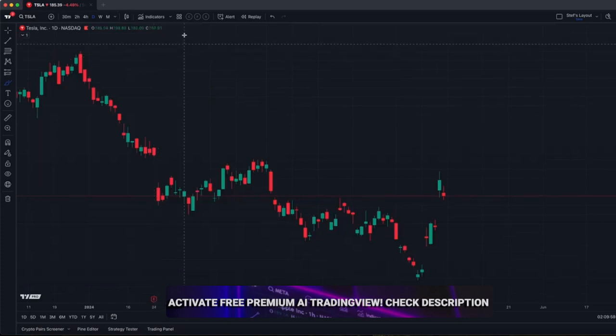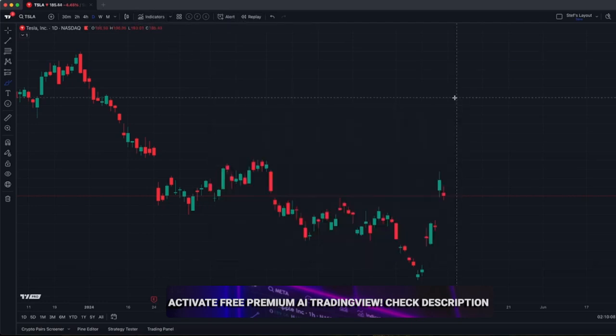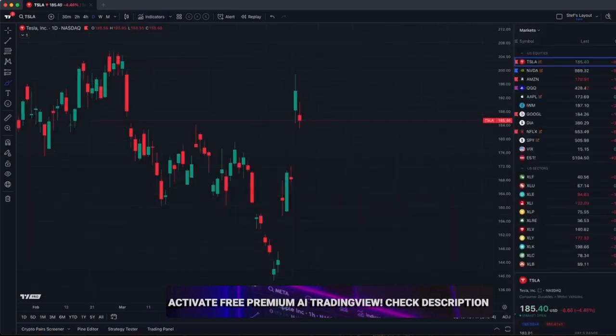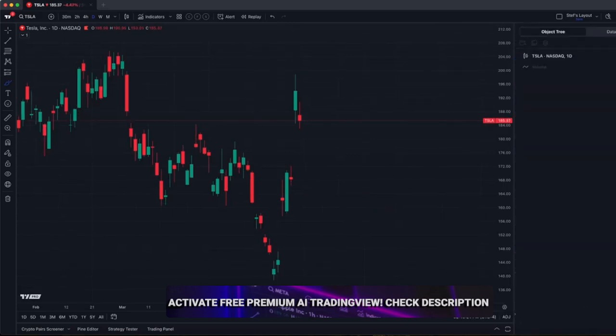The point here is that all of your favorite features and tools like alerts, bar replay, and let us not forget about indicators are all where you like them. So ideally, you are getting a very quick understanding that the TradingView desktop app is going to work a lot like web because, check this out, your watch list is still located at the top right, your alerts, your object tree, and so much more.